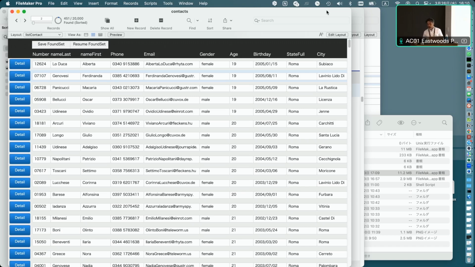In actual use, it may not be something like placing buttons for saving and restoring on the layout and saving and restoring manually. Not like that, but something like embedding it in a generic find request to save find results, or restoring a previously saved found set when there is a find error or something like that. Or it could be used like this.